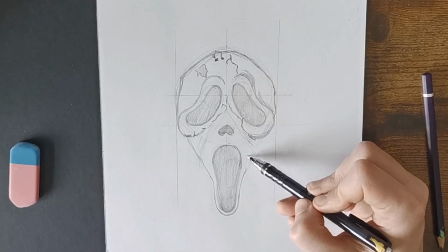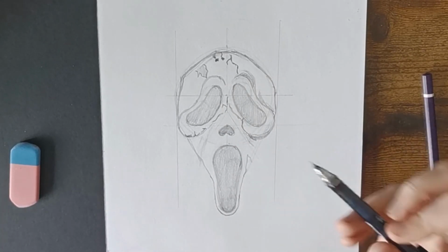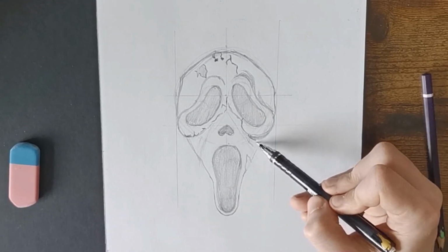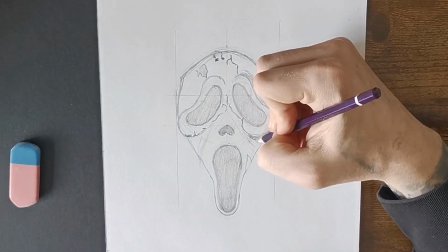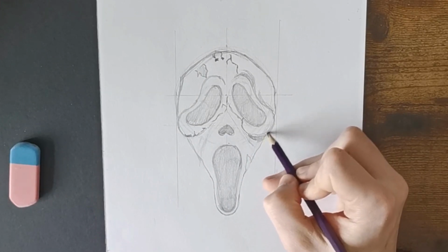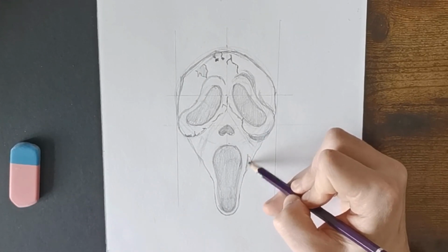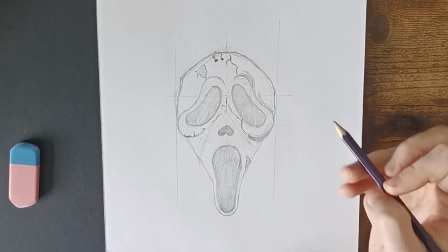And here it's got shading. It's a bit more heavy shading here. Shade that bit in, another cracked piece of mask.